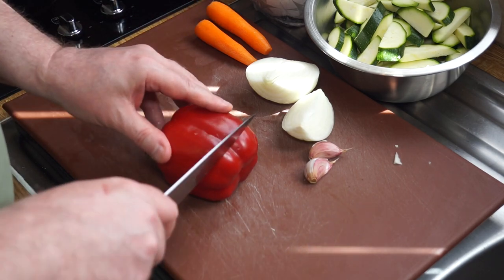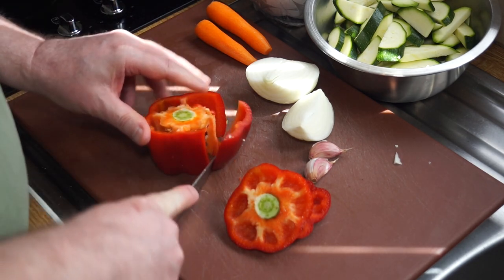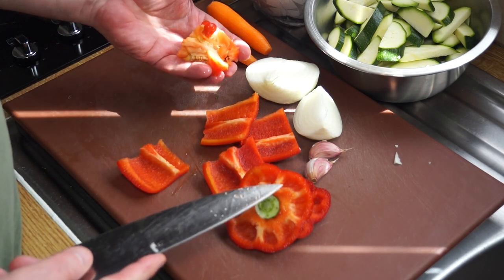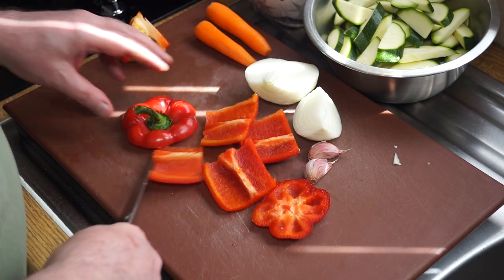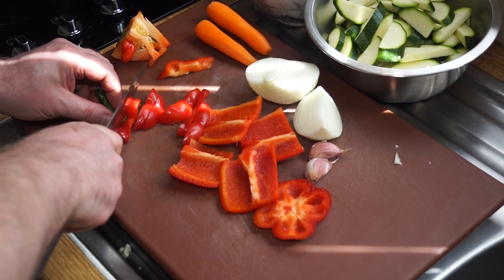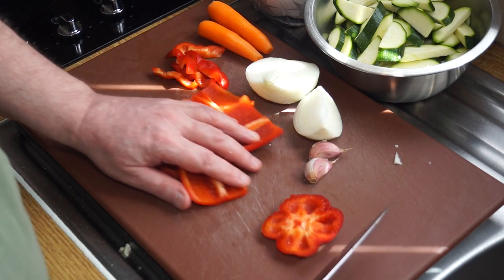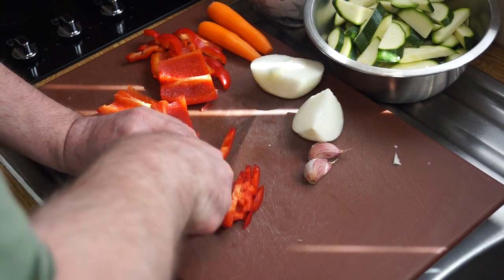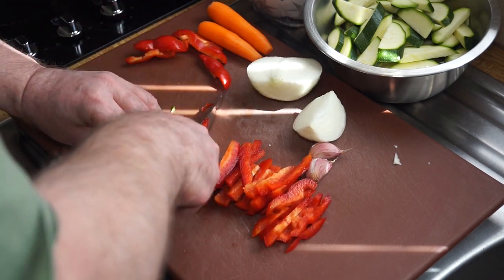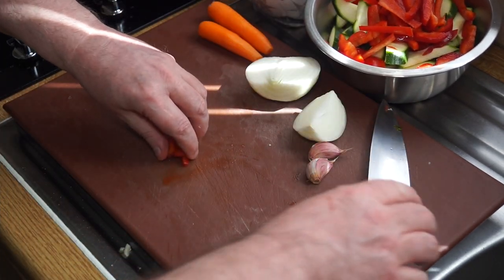Right, peppers. This one, top it, tail it. Go down, cut through the pith on each side like that, and down like that, and then you end up with that piece entirely out of the way. Then, because I'm cutting into strips, I've cut that out of the way. That can go in my waste. And then I'll just chop these bits up. That's the peppers done. They go in my bowl.